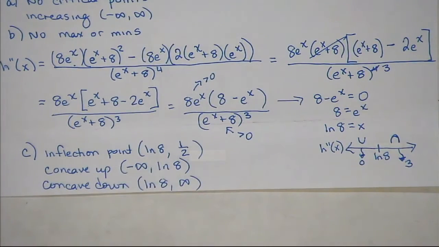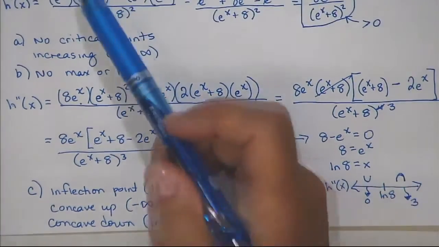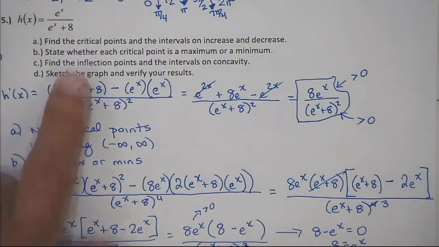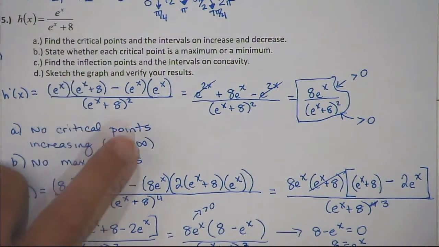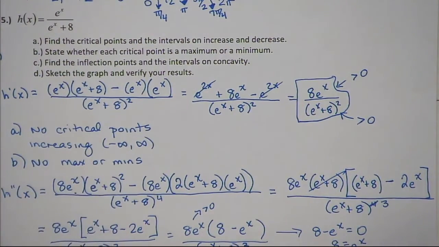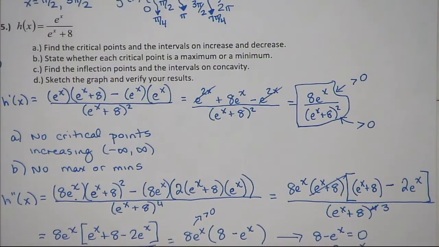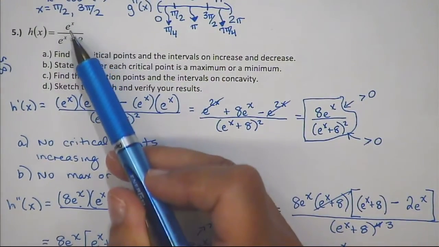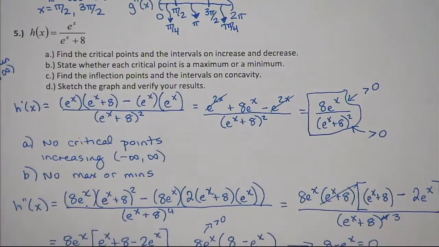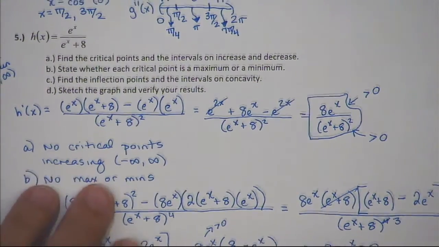Now, for the most part, if you guys have a calculator, you're going to be graphing this and looking at it. So if you're doing WebWork and you just plug this into your calculator, you can see that it's always increasing. You can see where it's concave up, concave down. Remember, a lot of these sometimes are on the non-calculator part of your exam, or it could be the free response, and sometimes they give you constants like e to the a or something. So you have to understand what these things look like. So fine using your calculator to check, but do it by hand to practice, okay? All right. Questions?